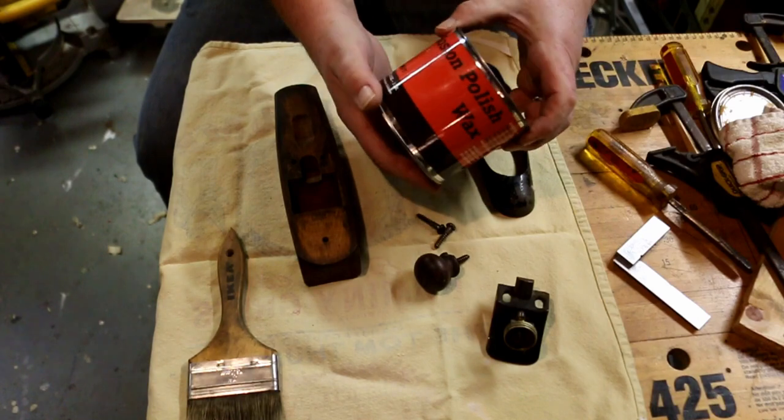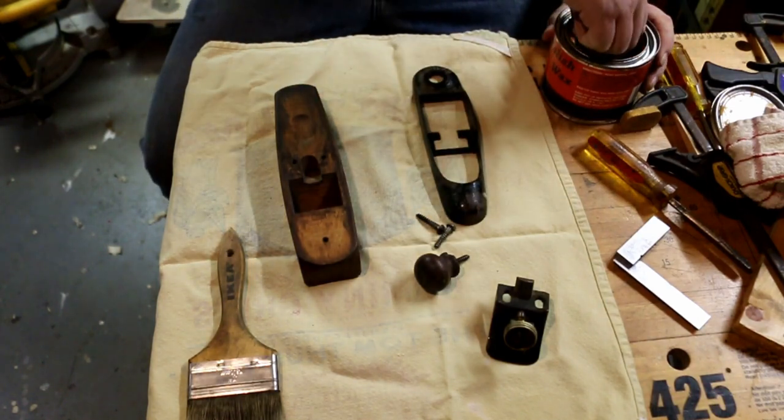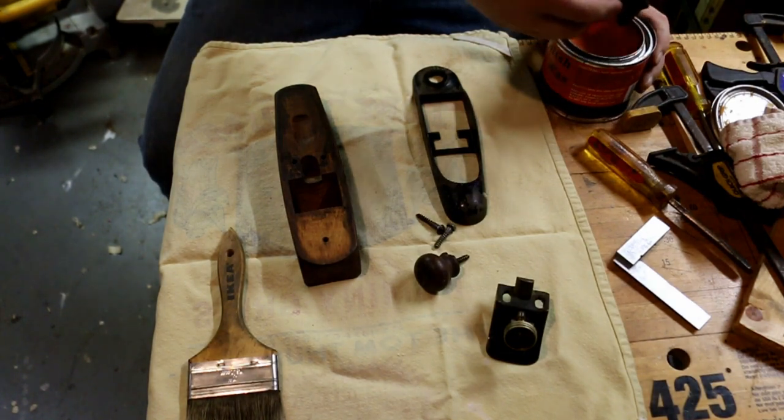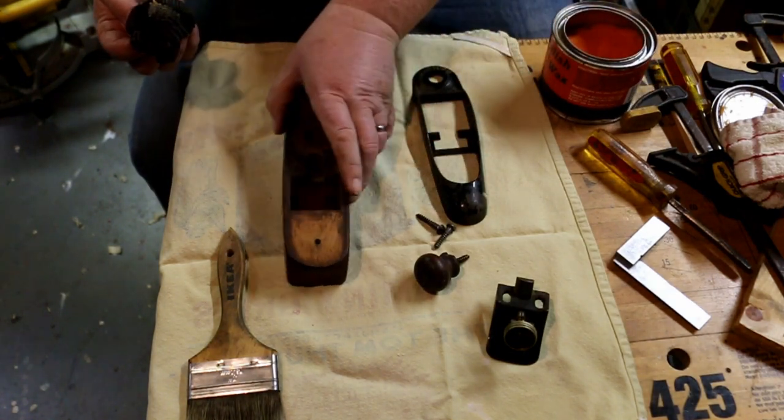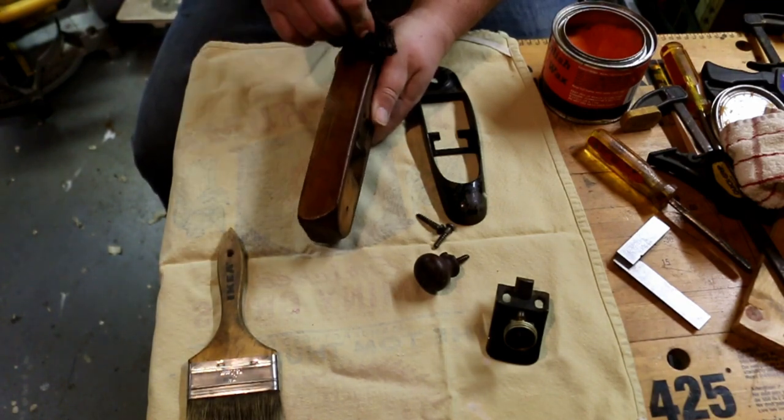Get out my favorite Boston polish wax. Told this story a dozen times already. Well, probably. According to my view levels, a good bit closer to a couple hundred thousand times.